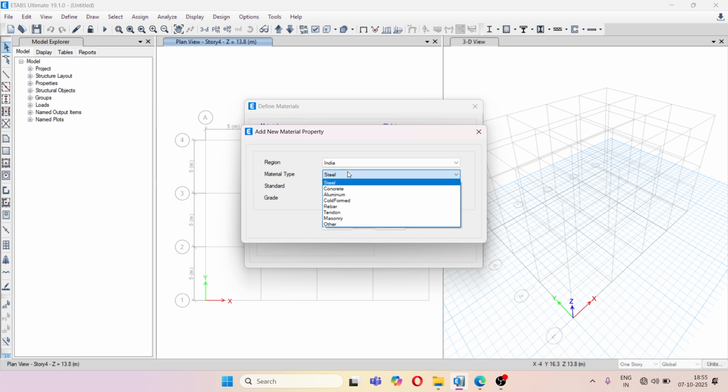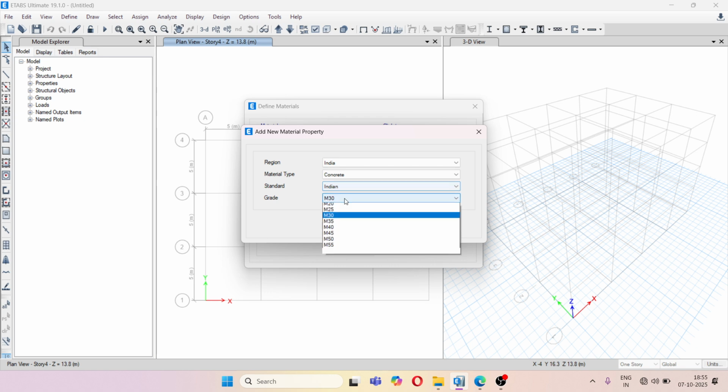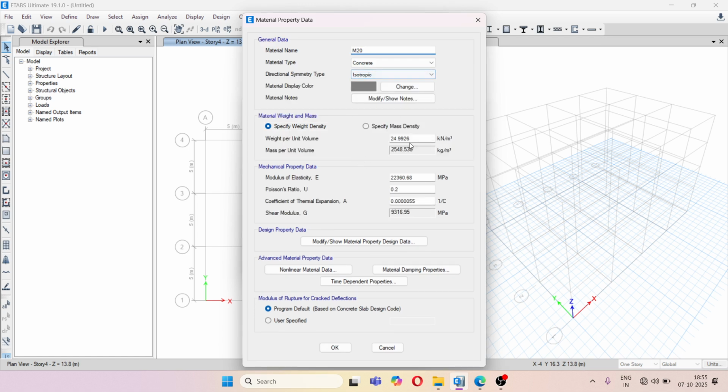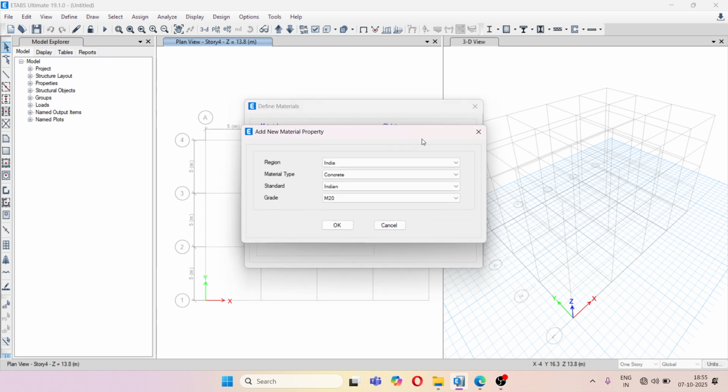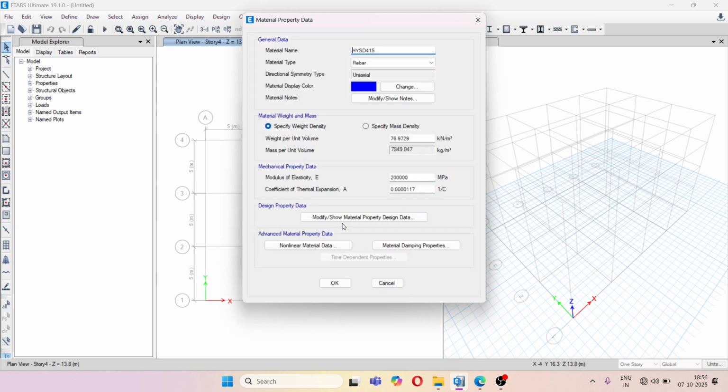So just for the formality and for the modeling purpose, we'll choose here concrete M20, and we don't want the self weight to be calculated. That's why I'm putting it 0. Click on OK, and then rebar. Again, I don't want the weight to be calculated, so I'm making it 0.